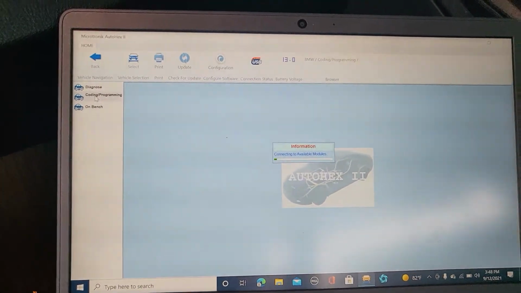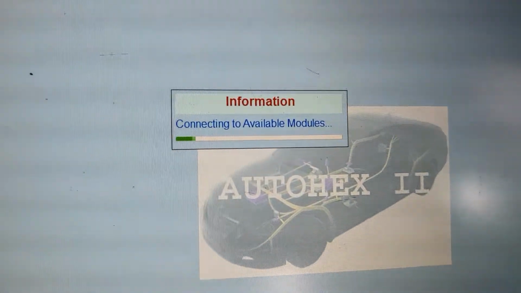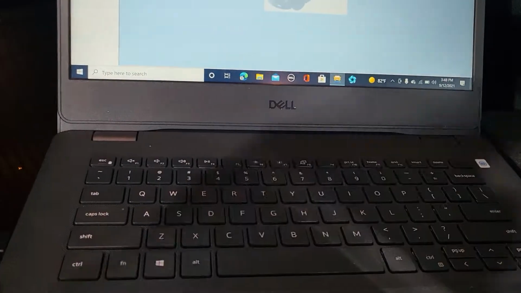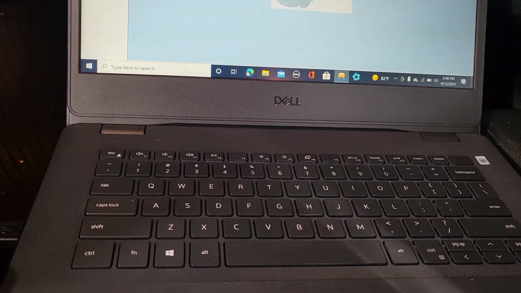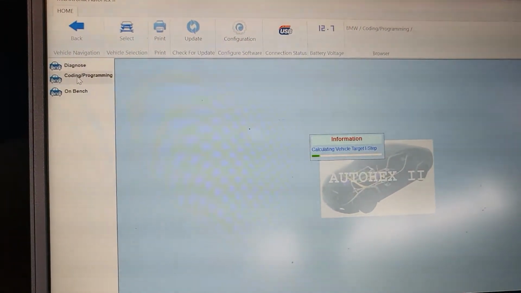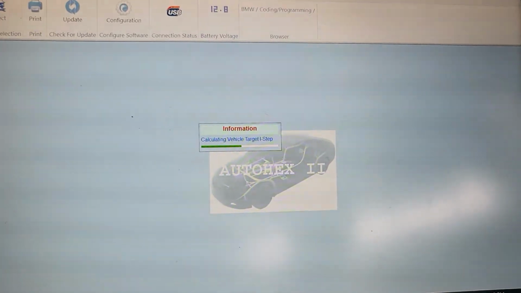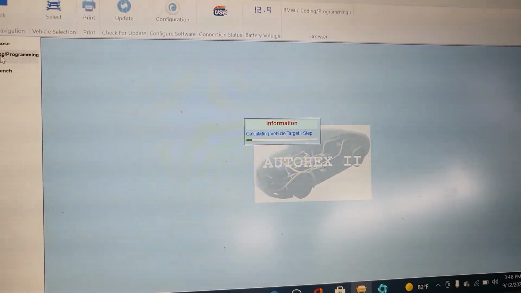This is the procedure. It takes some time. It's reading all the modules, USB. This tool here, you have to be on internet. You're gonna connect your car to their servers, and at least I'm going to if it's programmable, because this car, we have two cars.